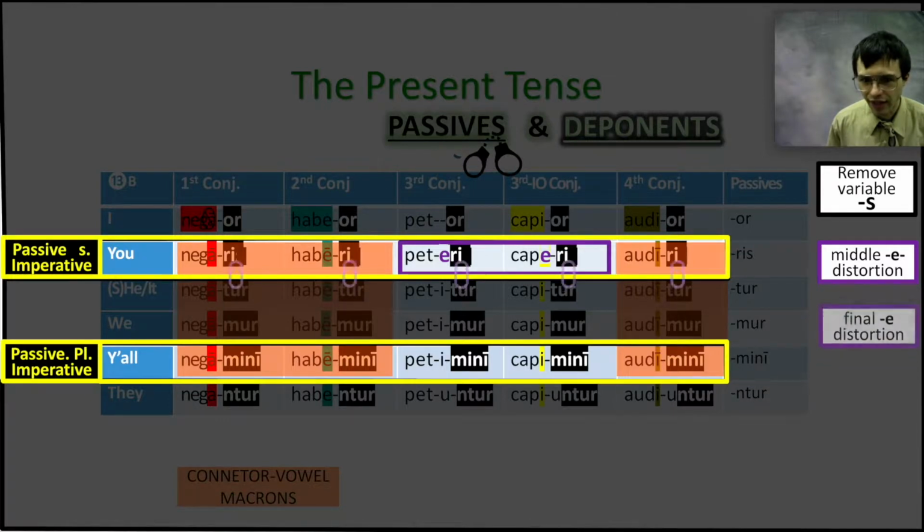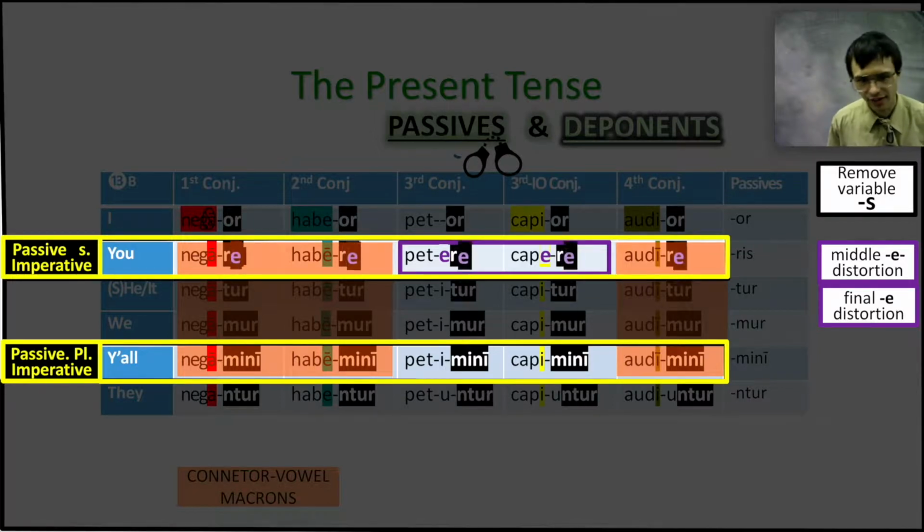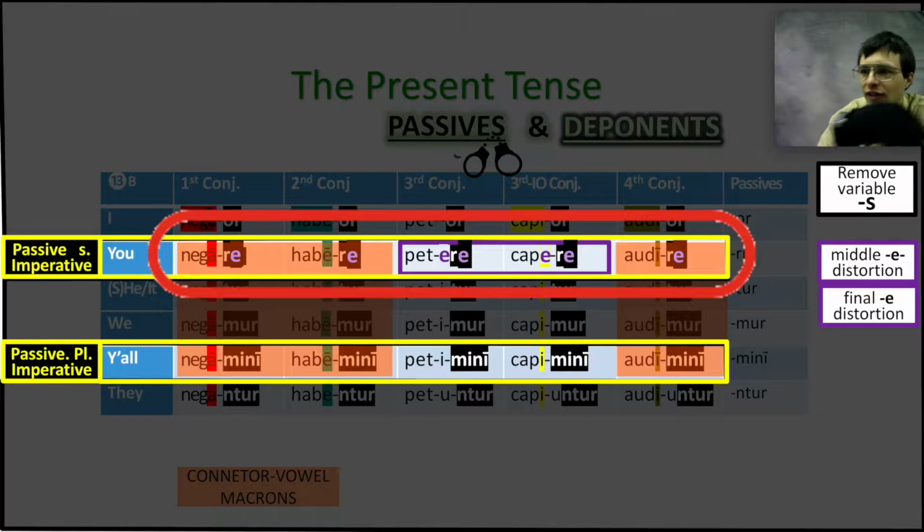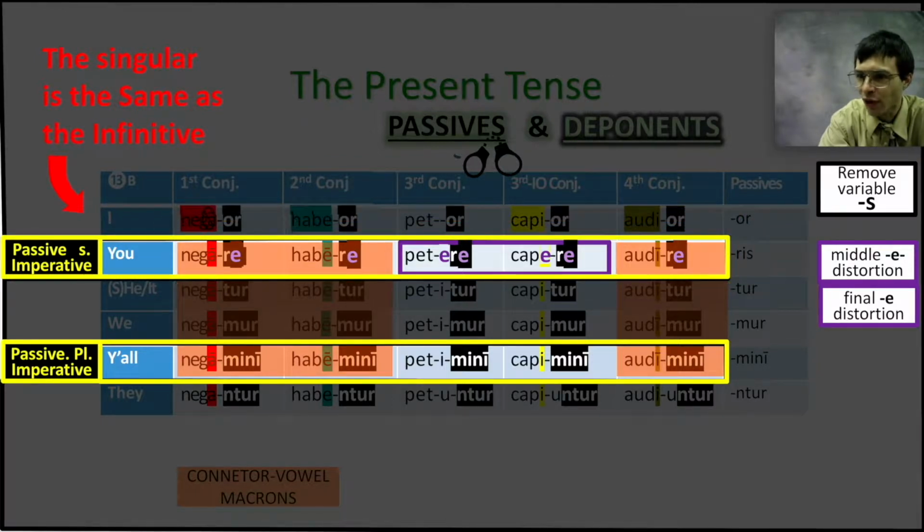Well, now we've got that weak, flaccid I everywhere. Oh boy, so guess what this is going to do? Right, yes, it's going to distort to an E. Now this should look very familiar to you. What form is this in the singulars? That's the infinitive, isn't it? Wow! But guess what? Now you know that it's also something else. Now it is the passive imperative.